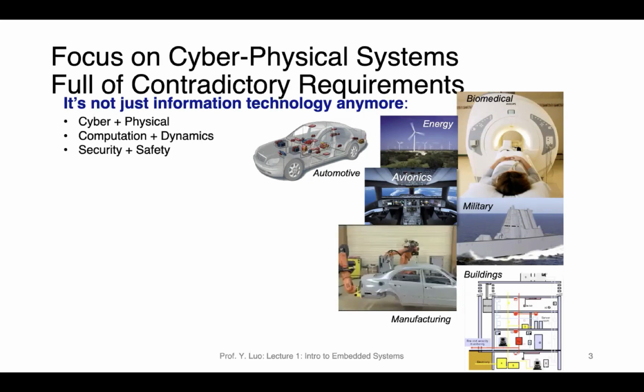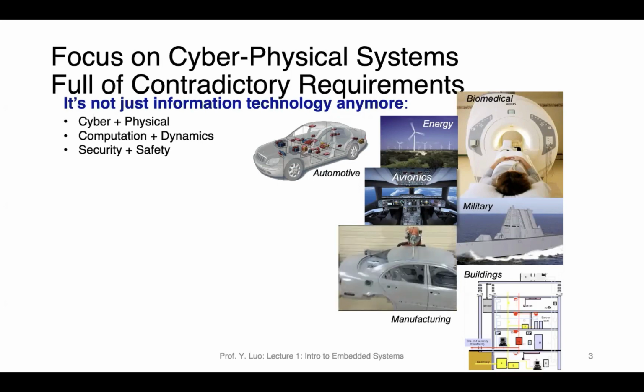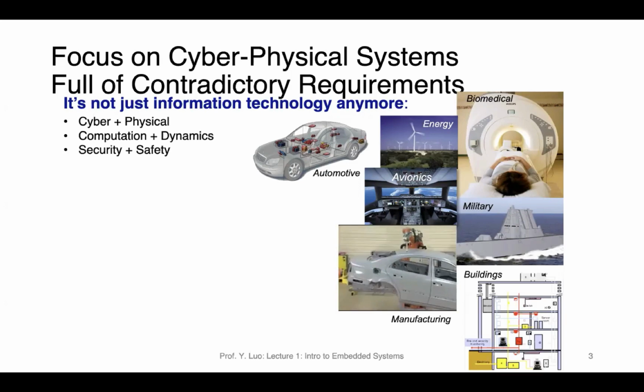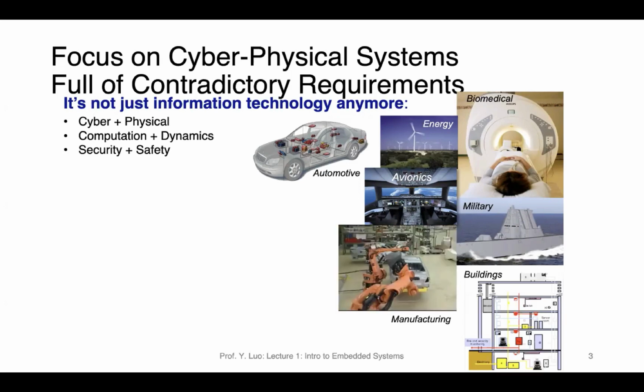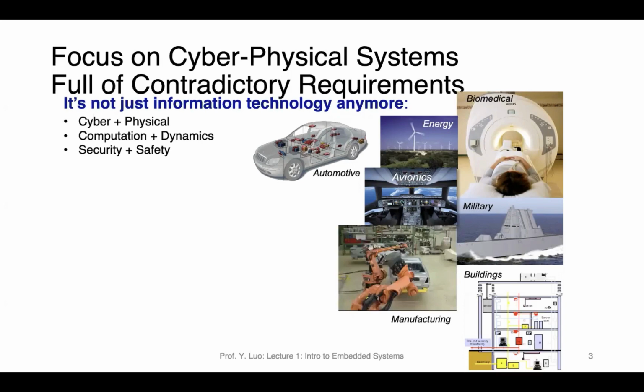We say this cyber plus physical because you have the physical systems way before the cyber, right? You can have a paper airplane flying without any electronics control. But when you get to more complex, more sophisticated systems, oftentimes it's not physical itself, it's not cyber itself, it's a combination of both.